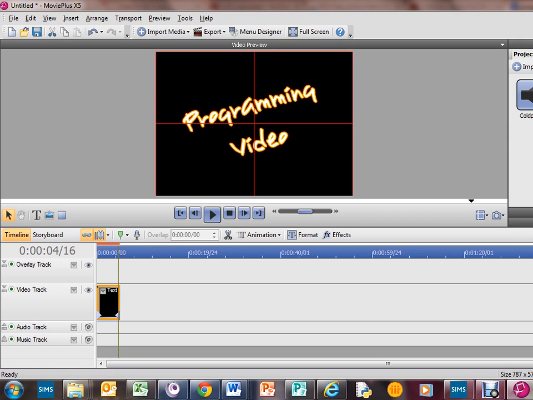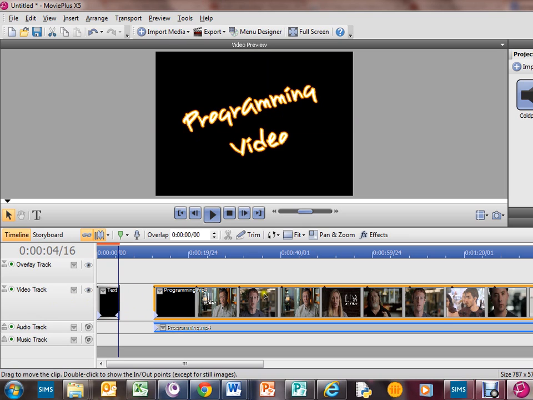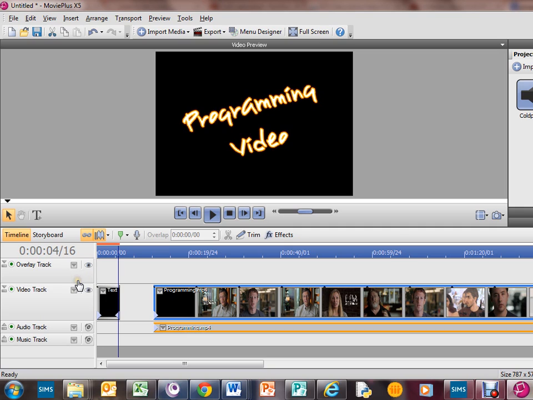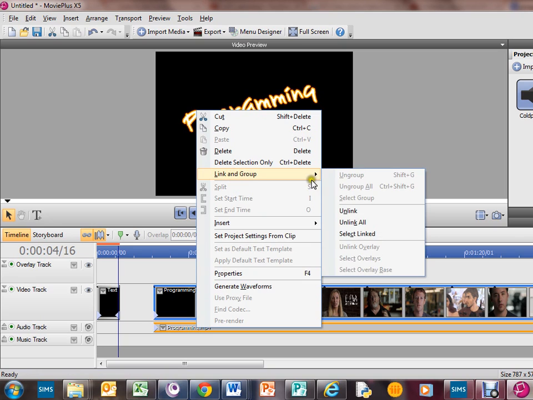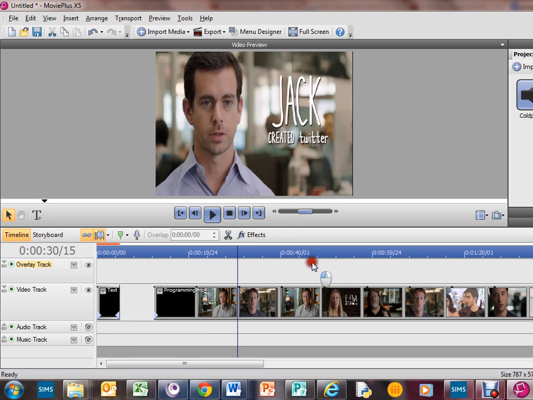Okay, next bit, let's get the actual video in. Let's bring the video in, just drag it in here. You'll notice you've got a video part and an audio part, and they can actually be separated. So if you don't want the images but you do want the audio, or you don't want the audio and you do want the images, you can split them. To do that, you go to link, unlink, and now you can just press delete. I don't want the sound, goodbye, and I've just got the video picture here.